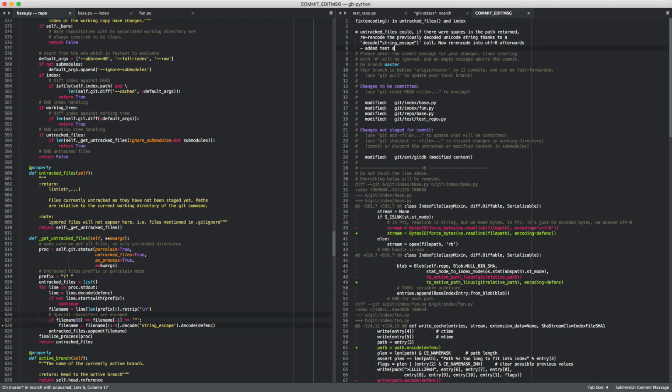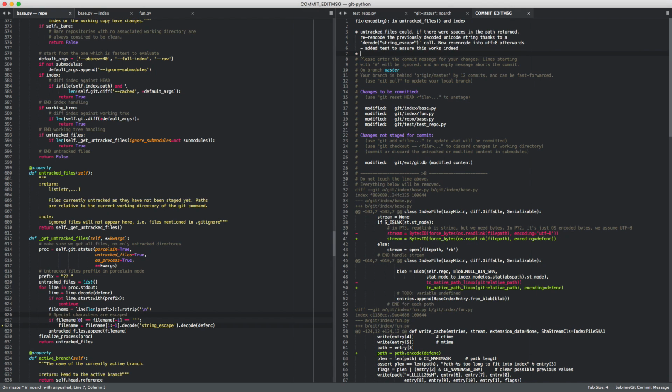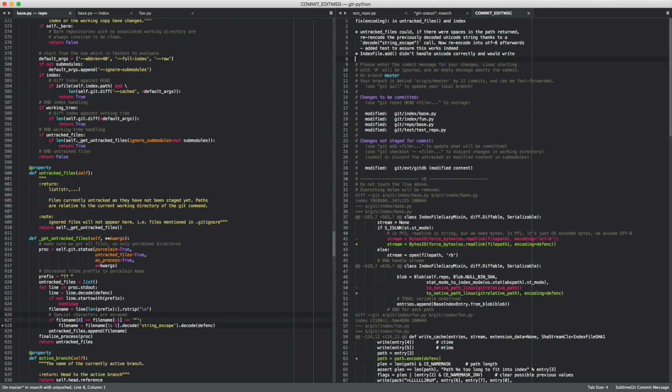Edit test to assure this works indeed. Okay, and then index file add didn't handle Unicode correctly and would write broken index files.